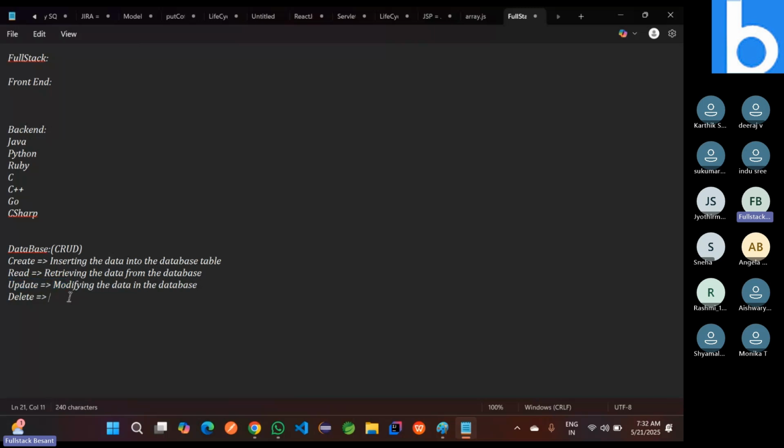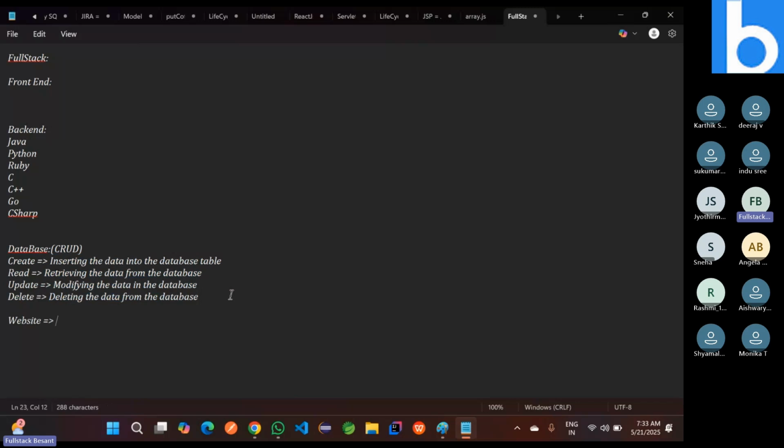Next, delete. So deleting the data, removing the data from the database. Clear? So for these many things only we are going to work; the complete website is going to work, the whole website. So what does the website mean now? The complete website is going to handle the database only. We give the data, and that data has to be inserted into the database.